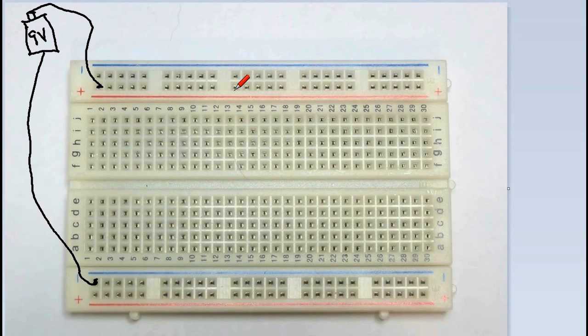Okay. So now what I'm going to do is I'm going to come here. I want to apply power here to this rail. Now, from this rail, I'm going to come out here, and it's going to go to a resistor. And then the resistor is going to plug in back here. So follow this path now, here to here. If I plug something into here, it doesn't affect this circuit at all. It's not connected. We're actually going to draw the connected lines to show you in a minute.